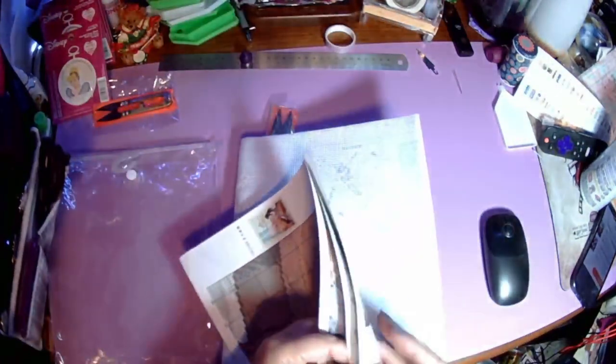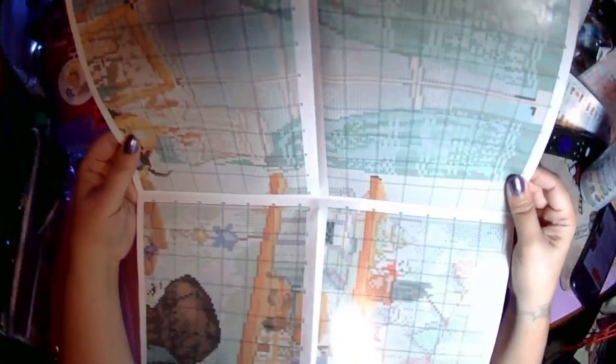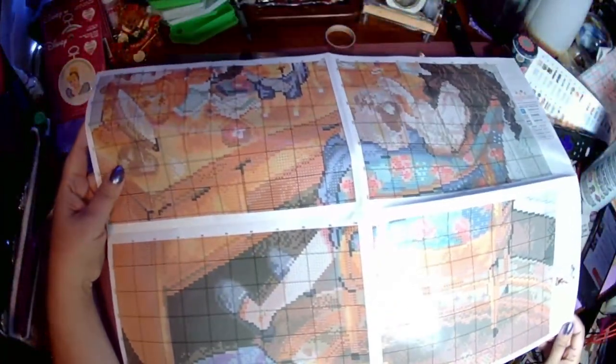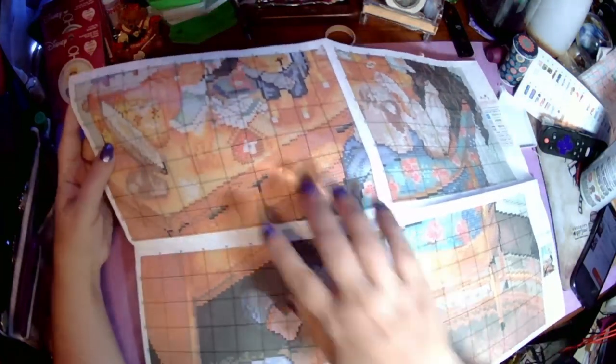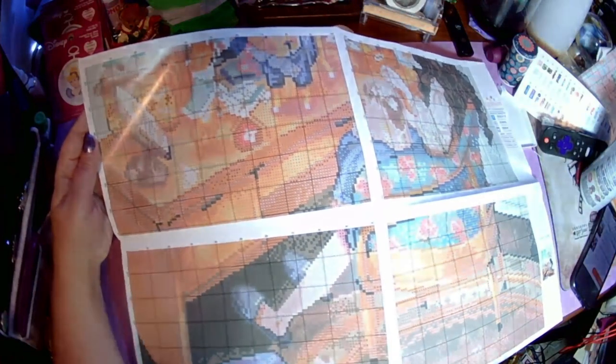The pages are nice and sturdy. There are eight pages for the chart total. They're not numbered, but you can go by the stitch count across and down — so like one section starts at 140 and goes down to 200, then the next starts at 201 and goes down to 270. It's printed really clearly and very easy to read. The pattern is 186 stitches wide by 268 stitches high. She even has slippers on — it's little details like that I really like.